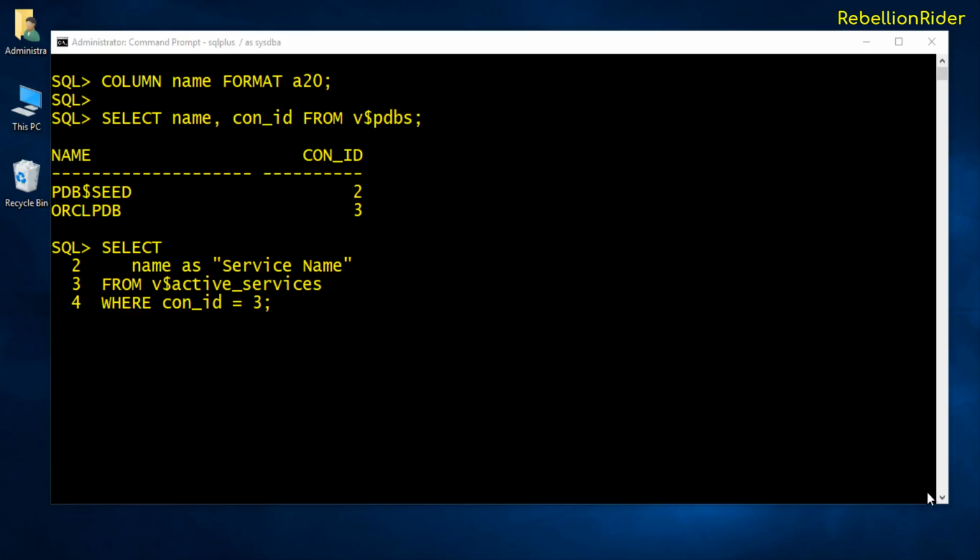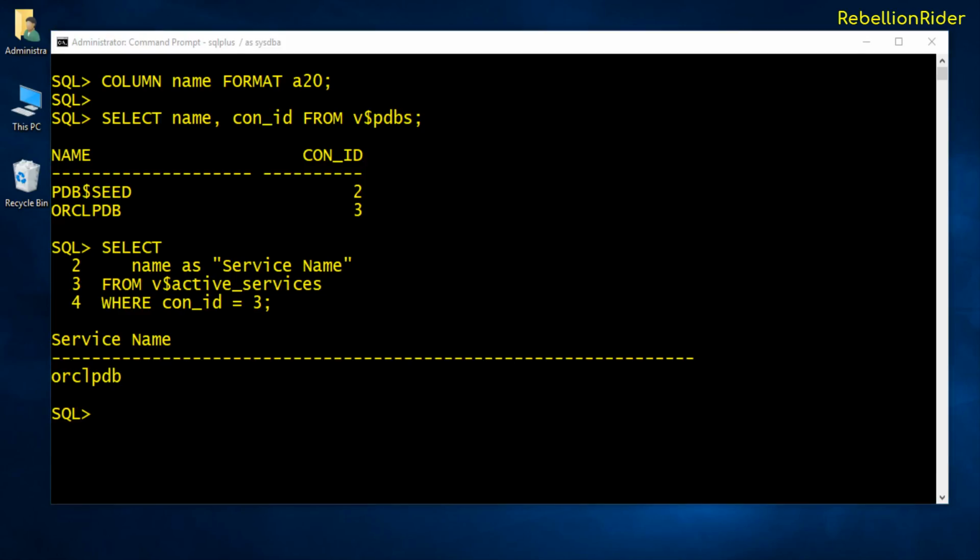Let's see the output. So both our pluggable database and its corresponding service share the same name. Great. Now we know the name of our pluggable database, its container ID, and its corresponding database service name. Now let's jump to the next step.